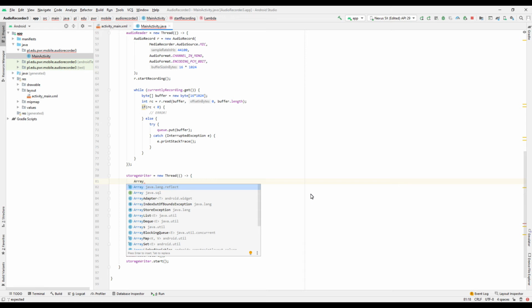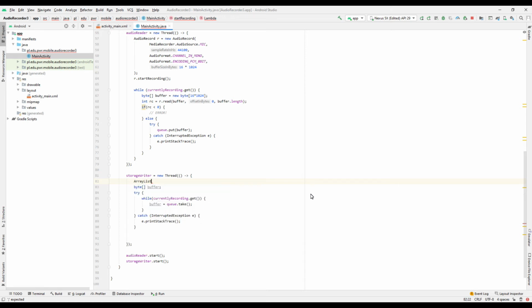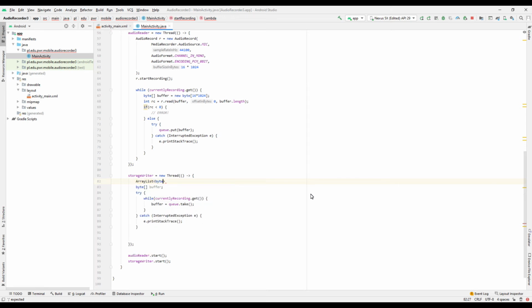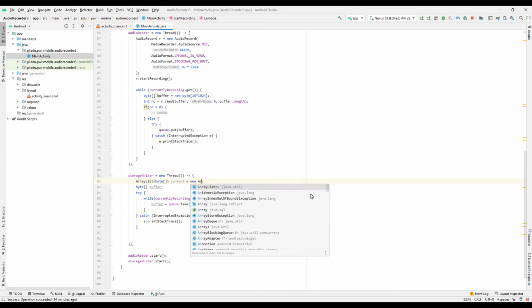It's not an array. Array list. Yeah, that's how it's called. Array list of bytes, and this will be the whole content, and that's of course a new array list.